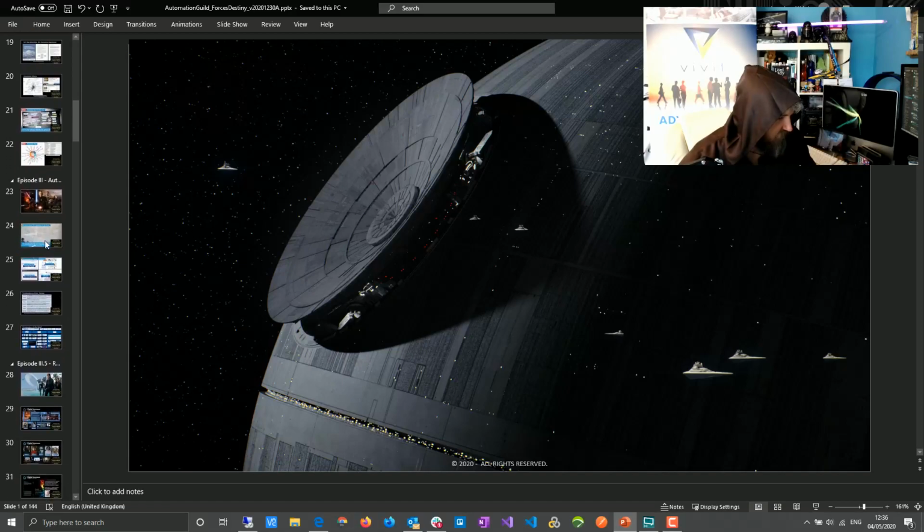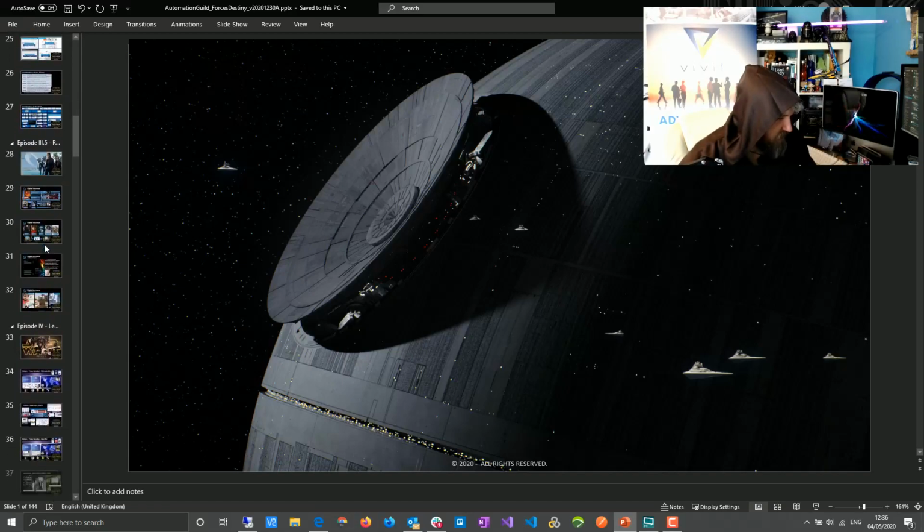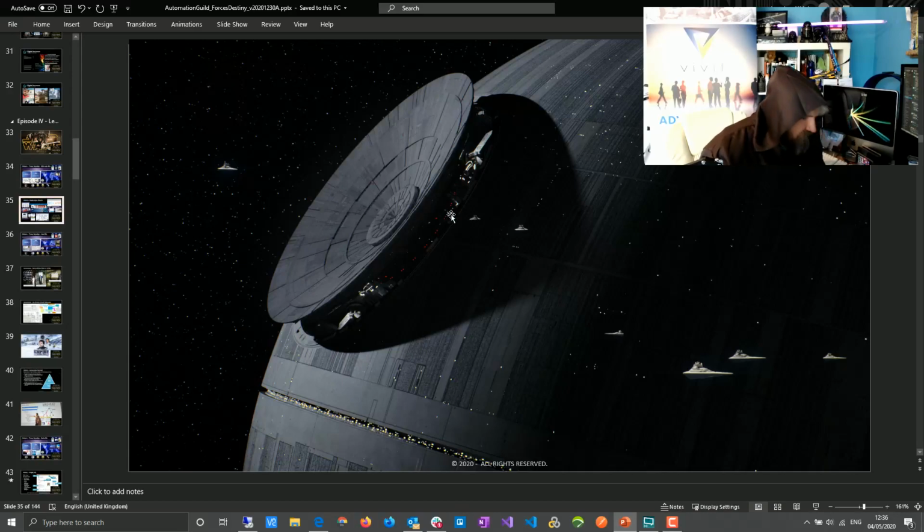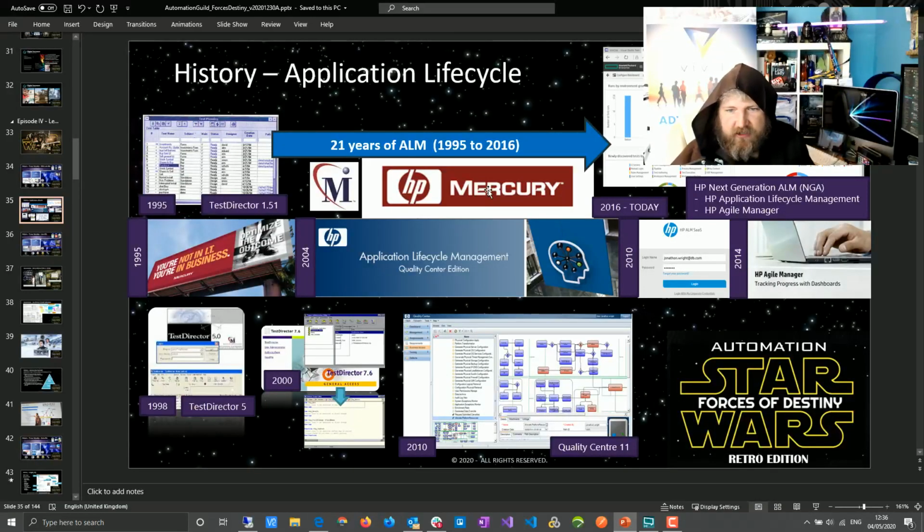So talking of Micro Focus tool sets, I'm just going to skip through to give you a bit of background of where they've come from and where this journey has gone as well. So let's have a look. I think this is probably a good slide to show you as a bit of a preview. These tool sets, originally the Mercury and then the Mercury Interactive tool sets, are still going on, and started back in the 90s. So I remember using this, what looks like Excel and still is Excel, version of Test Director, all the way through to the latest versions, Agile Manager being morphed into Octane now.